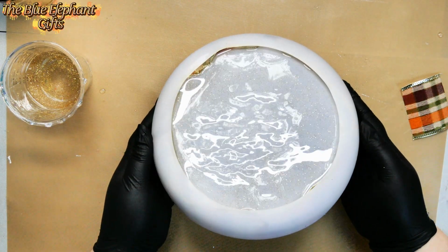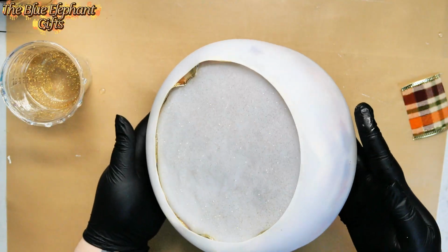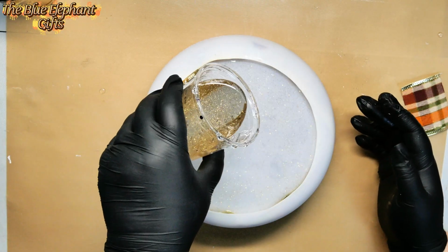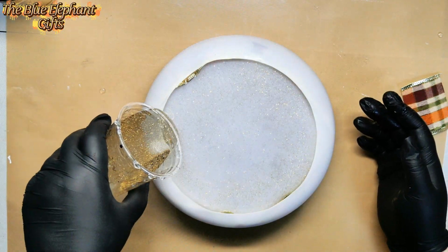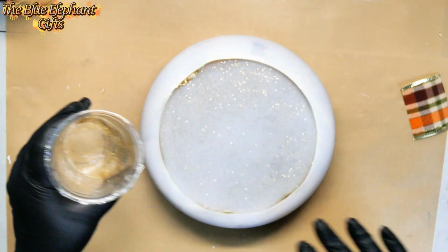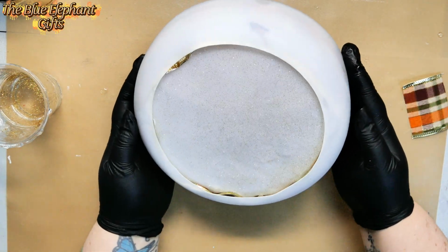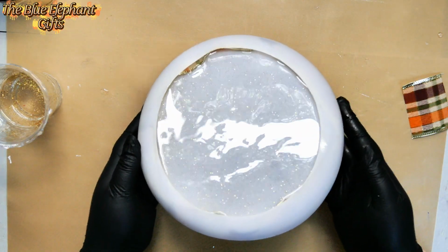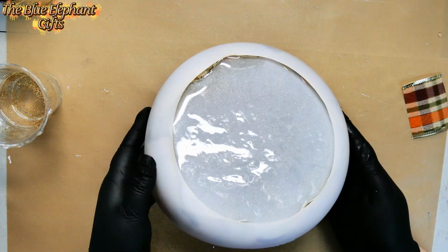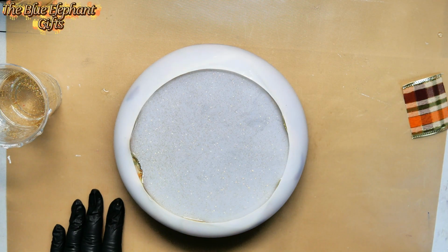Now the only other issue that I'm worried about is that sometimes when you put fabric type stuff in your resin, it absorbs it and you need more than what you typically would. You would think it would be the opposite, that you would need less because you're putting something in there so it would displace some of the resin. But with fabric, for some reason, sometimes it seems like you need a little bit more, depending on how much fabric you are putting into your resin.